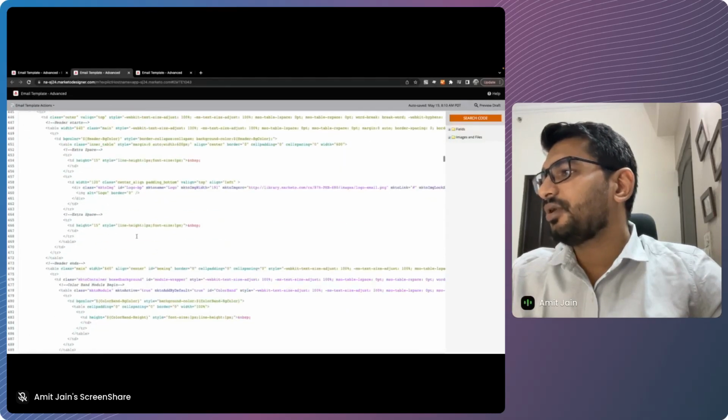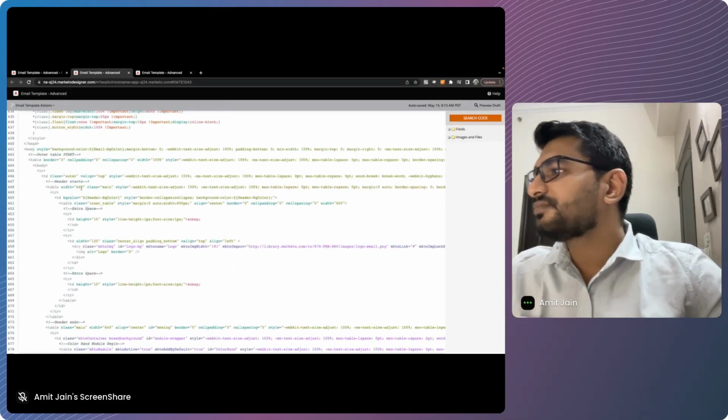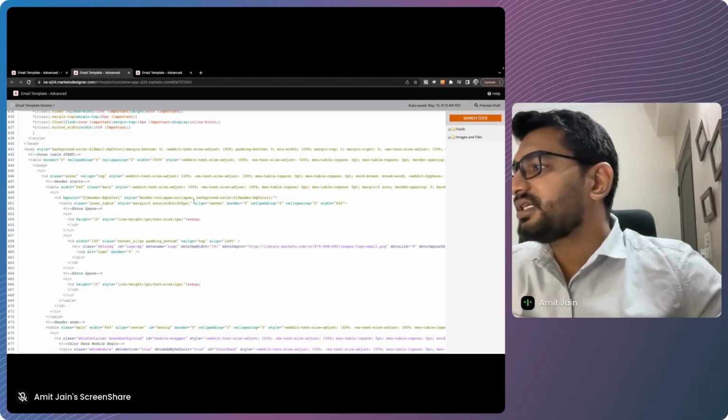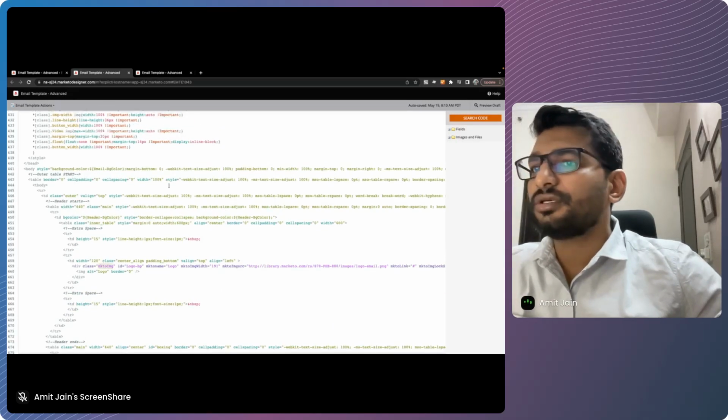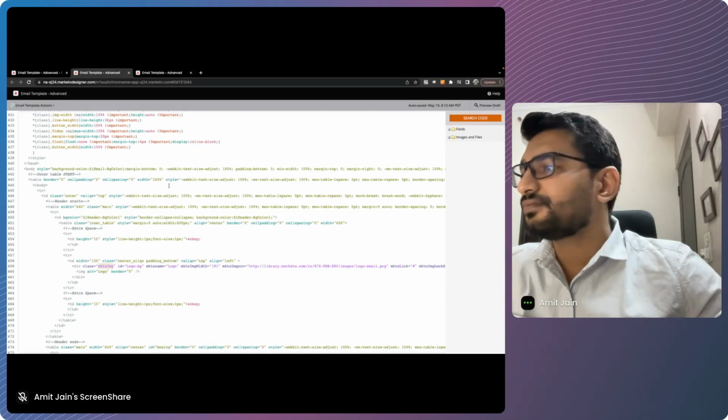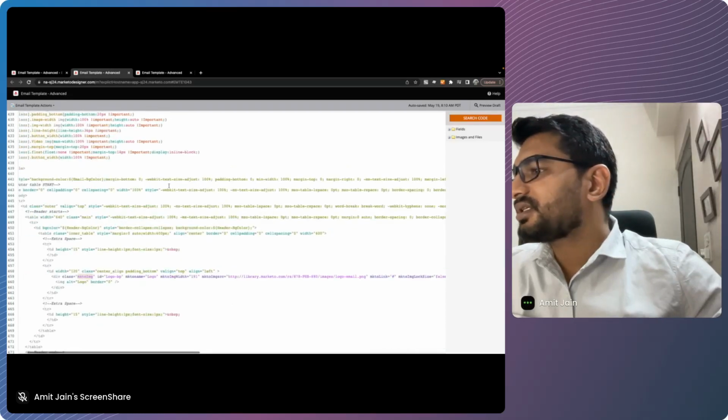If you keep going, let's take a look at this one. Where is this Marketo image? There must be a container somewhere.